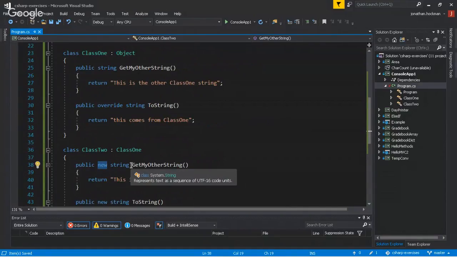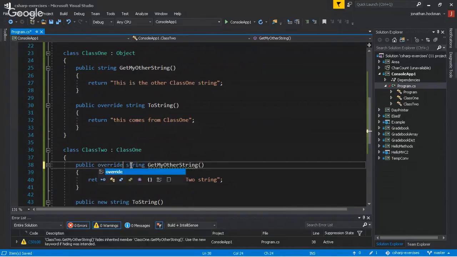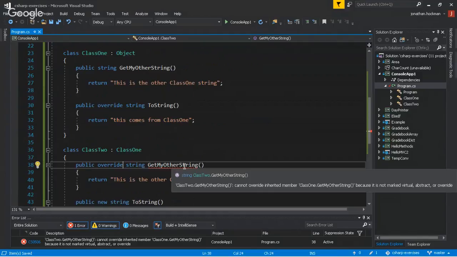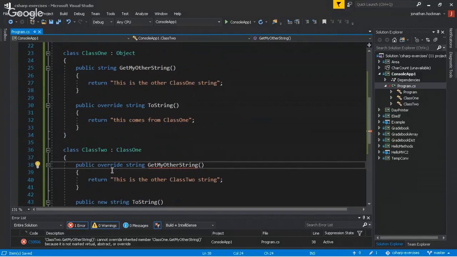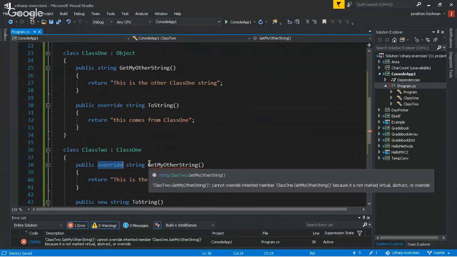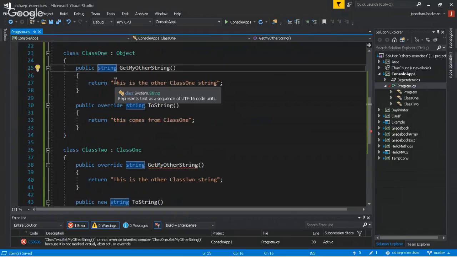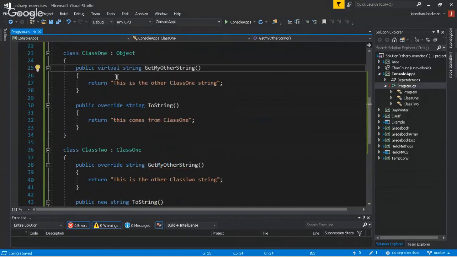It's just telling you that your parent class, your base class that you're inheriting from, has this already. Did you know that you're overriding this? But obviously, if you type new, then it was intentional. You should know what you're doing. But if you use override to make sure that this is always the new version, it'll give you an error. You can't override it because it's not a virtual method. So you can create a new version of that method for that particular class, but you can't override it unless you explicitly state this as virtual.